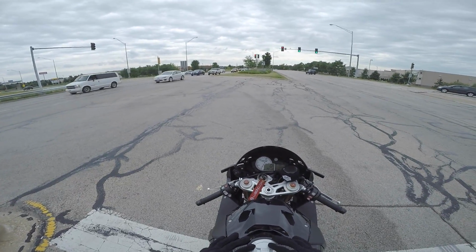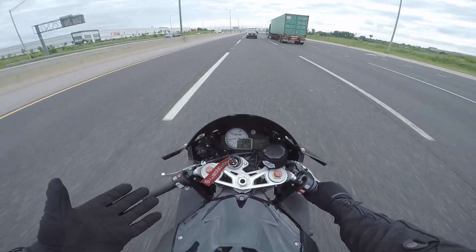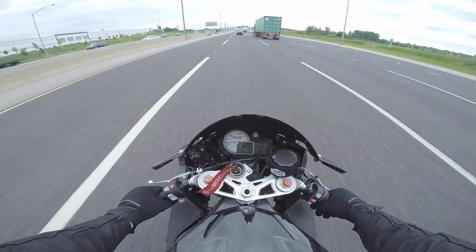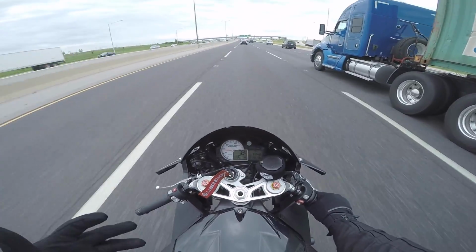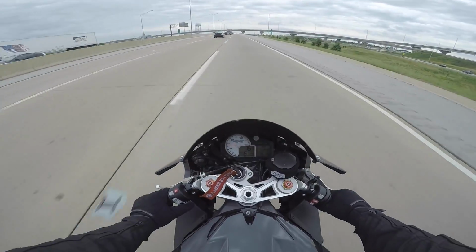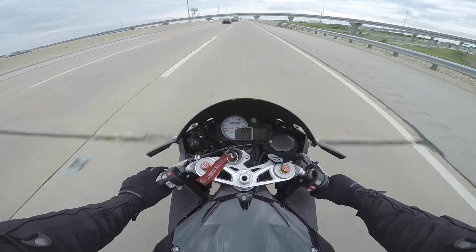But anyways, I'll see you guys on the highway. We're sitting here cruising at highway speeds at 5,000 RPMs in 6th gear. It just pulls. Between the exhaust, the pull, everything, this bike is just awesome. Let's see if I can do a quick pull for you guys so you can see what kind of power we're working with here.